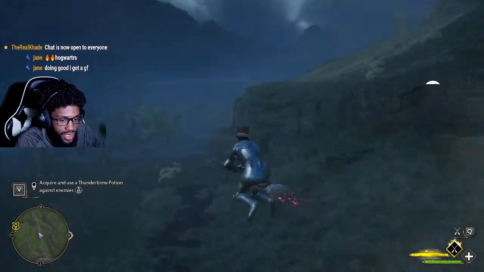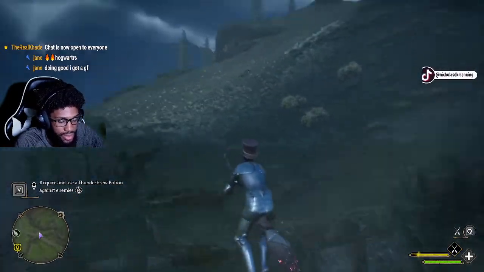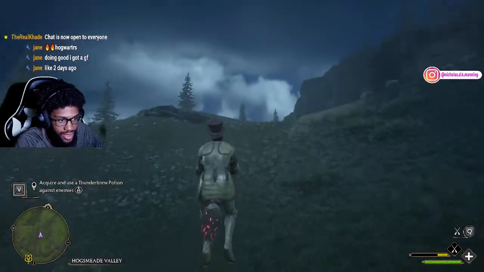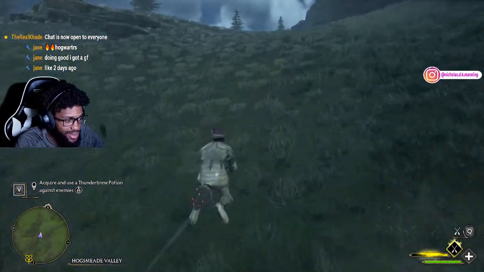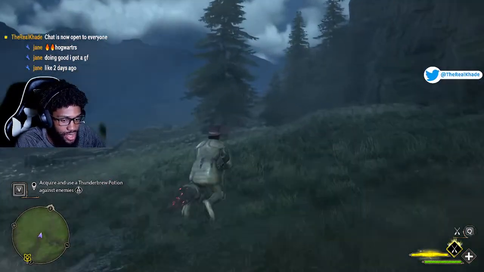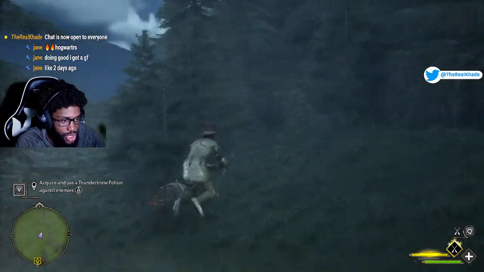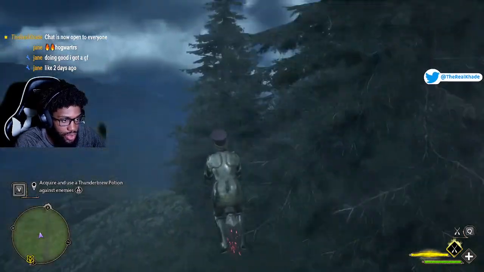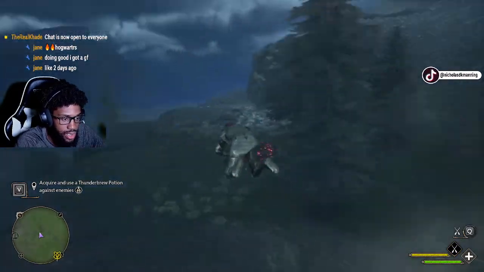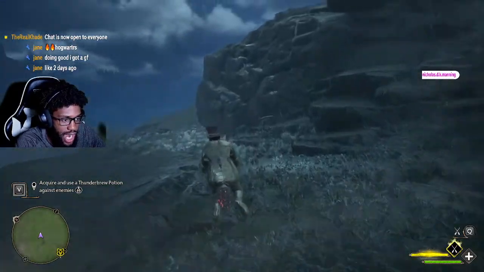All right, now we need to find an enemy and use this Thunderbrew potion. Like 2 days ago. 2 days ago? Okay, I see you. Is she somebody you just met, or somebody you've known for a while that you like? You know, kind of had your eyes on.